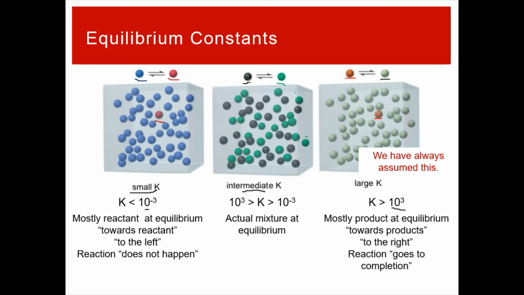But if you have these intermediate or small values of K, you're going to need to use an equilibrium description. You can't just use a stoichiometry calculation, a dimensional analysis calculation, to figure it out. Either you have this full mix, or maybe you want to know how many of these red products you've made. There's not a lot of them, but there's some amount that have formed, and it's not what's going to be predicted by stoichiometry. For every one of these you started with, you did not get one of those. So how much is actually present, you're going to need to use an equilibrium constant to figure out those relative amounts.